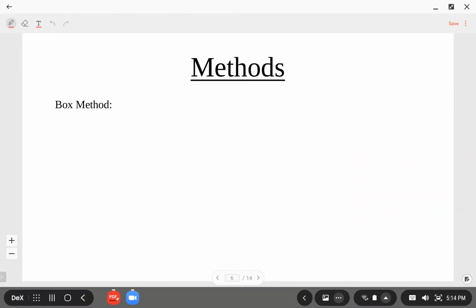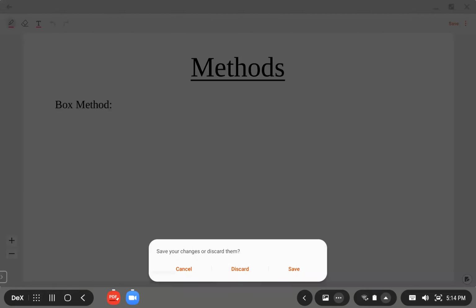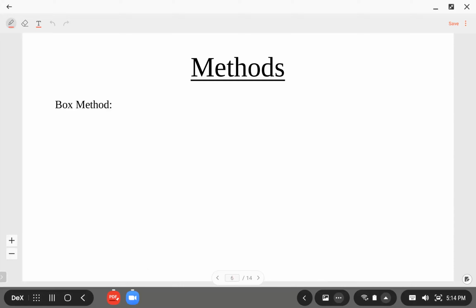So now let's move on to our methods. Our different counting techniques, or probability methods. Counting technique and probability methods are about the same. Exclusion, case by case, box method, they are the same. The only difference in probability is that you're dividing by something. You count the desired outcomes and then divide by all the outcomes. So what is the box method again?